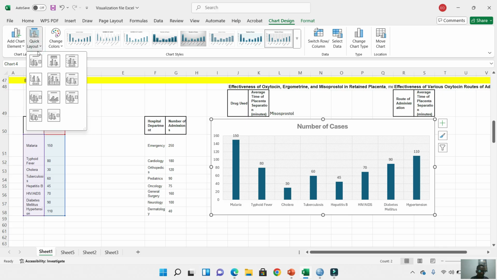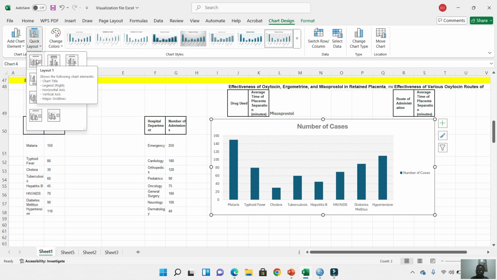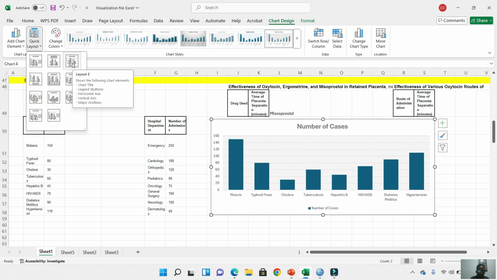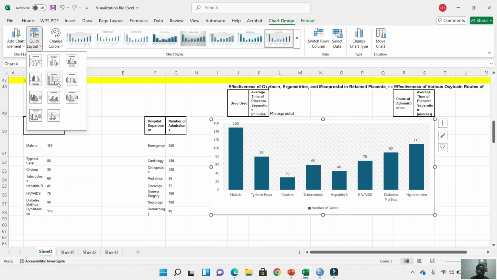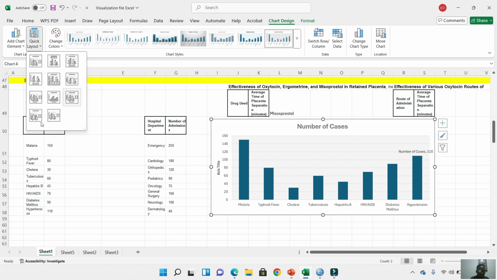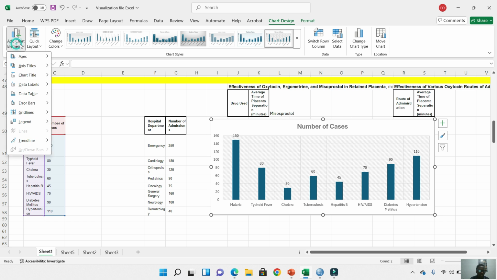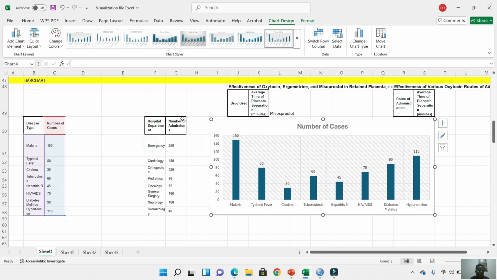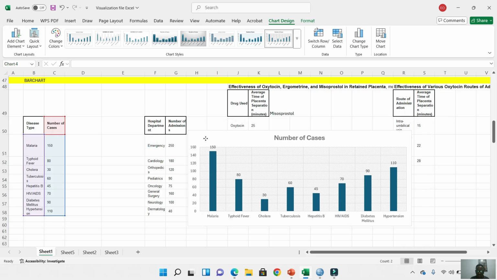You can put this here, you can put this there, and at the same time you can have all of this. You can edit using all these quick layouts. Then you can add chart elements. Anything you want to add, you can add. So that is just one thing about bar charts.